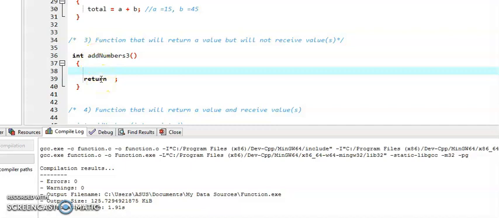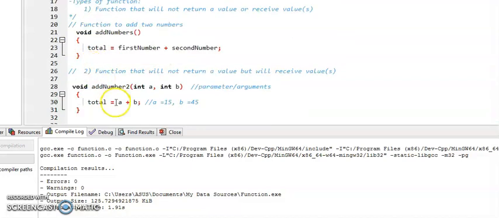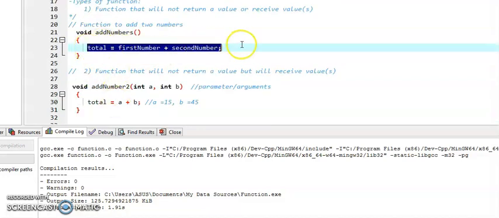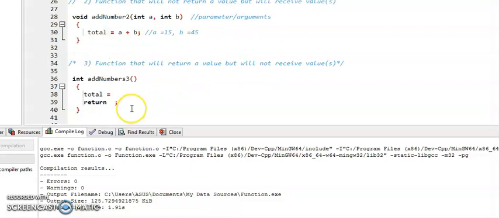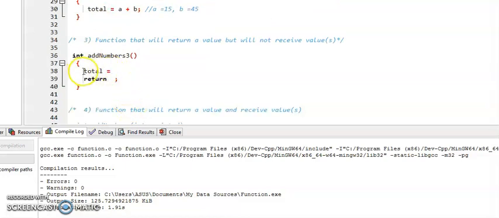It will hold the end result because we will return the result of the operation that we decided for this function. So in this case, we also will work with total equal to. We are not going to use A and B. Instead, we will use the identifiers, the variables that we have declared previously.